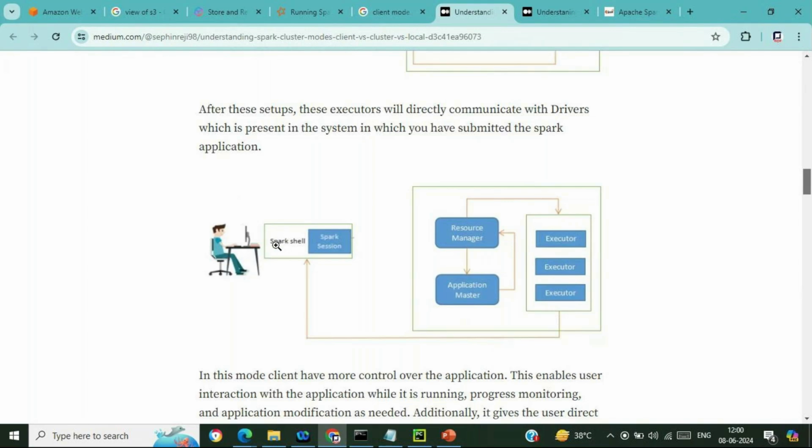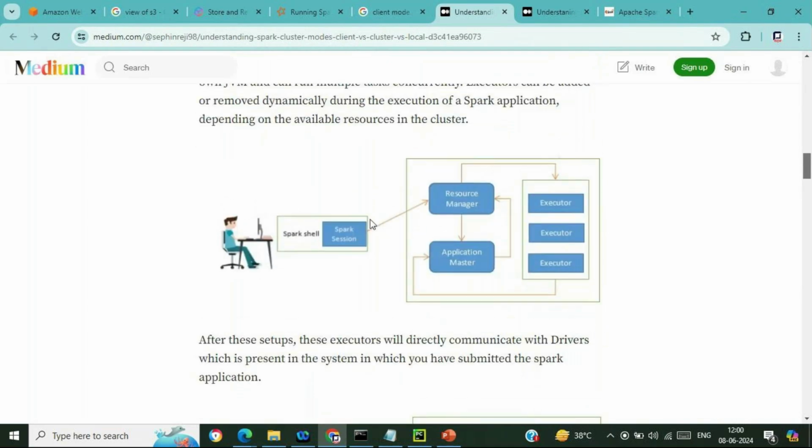But inside the cluster configuration mode, the application master and others share the information, or via the resource manager it gets the information that the execution has been completed. So that is with respect to the configuration.